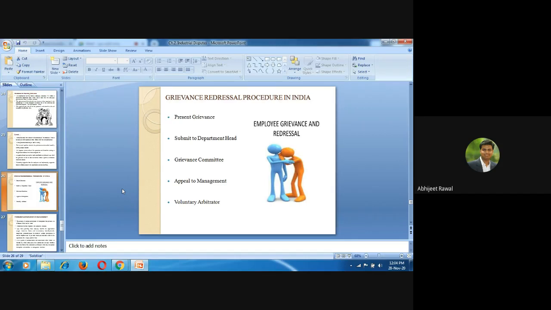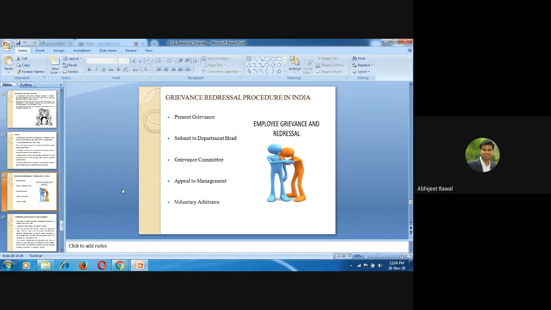Voluntary arbitrator हमने पहले भी पढ़ा है. It is a third party, a neutral party which is not from the management side, not from the union side or the employee side. It is a neutral party who hears the issues or problems of both. ओके, जिसको ग्रीवेंस है और जिसके अगेंस्ट ग्रीवेंस है, दोनों के प्रॉब्लम सुनेगी और एक न्यूट्रल जजमेंट इश्यू करती है. Now whatever judgment is given to them, it is mandatory to apply and be accepted by the person. उसको हम लोग बोलेंगे वॉलंटरी आर्बिट्रेटर.